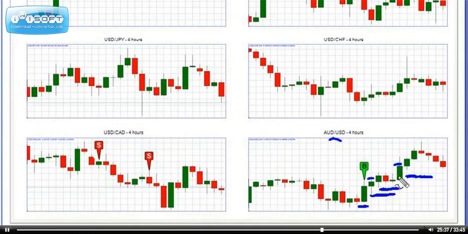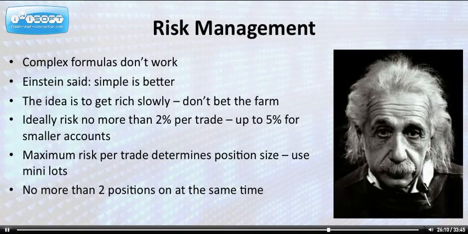I say quick, but these are 4-hour bars. But in this case, 1, 2, 3, 4. It took 20 hours. That's less than a day. That's still pretty darn quick, especially when there's hardly anything you need to do in those 20 hours to manage that trade except make an adjustment or two every 4 hours. And then the second half position, in this case, was hit right around here for 54 pips. Very nice trade.